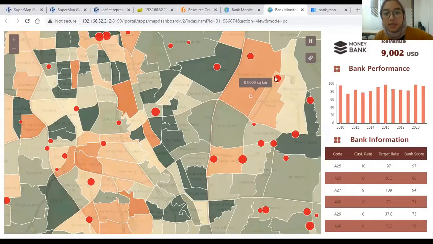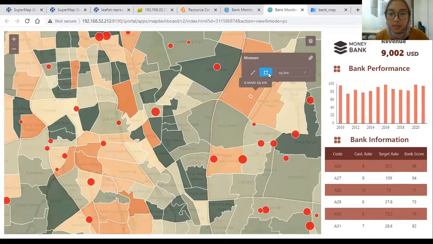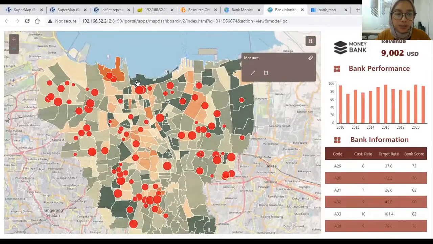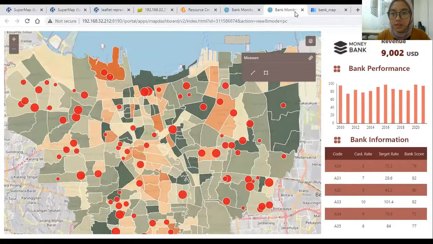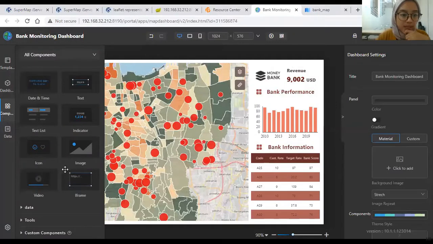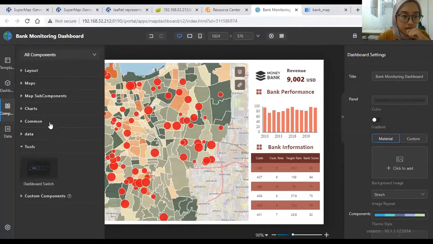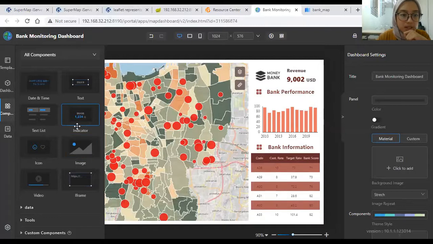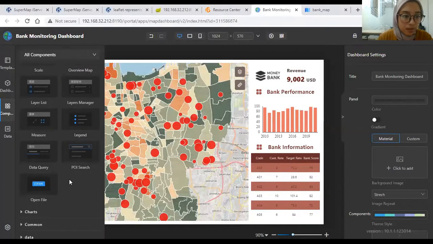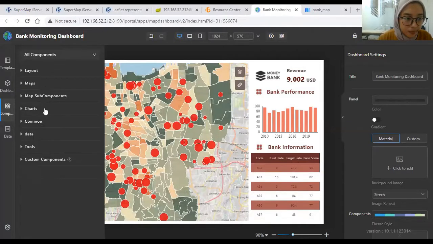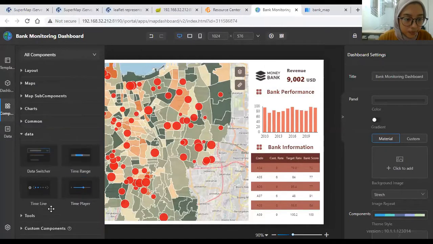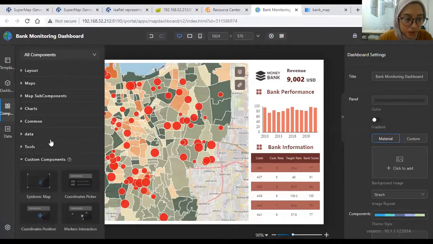Okay, I think I can add new features so that we can show the pop-up information of this feature. I will close this and go back to the map dashboard. And if you go to the components, common indicator, oh no. Yes.